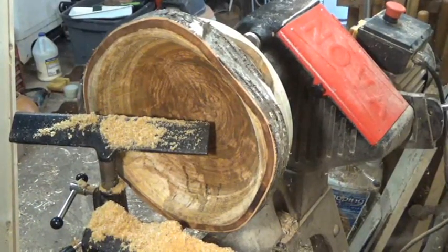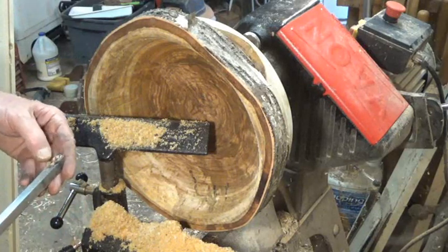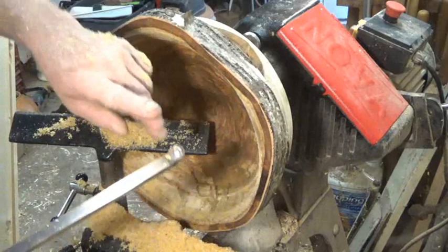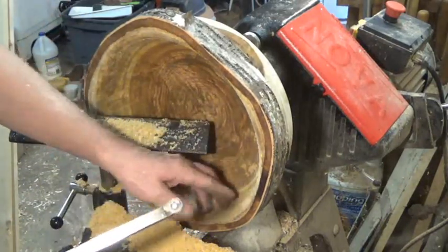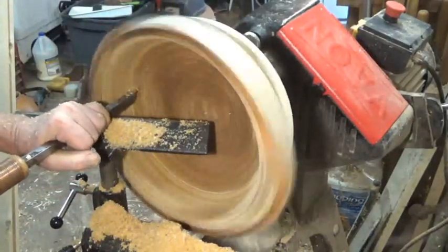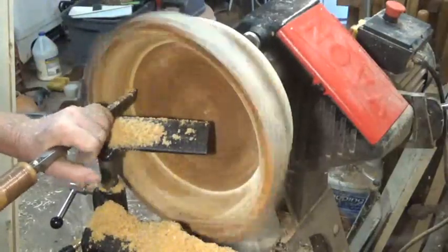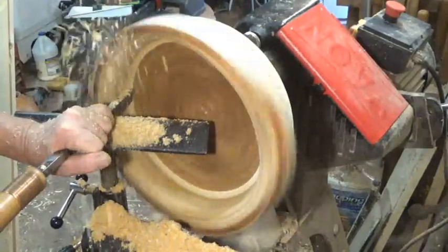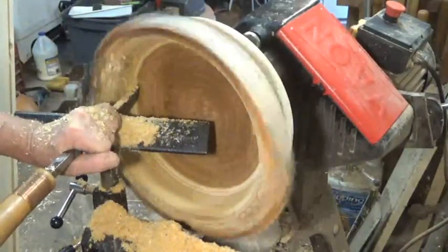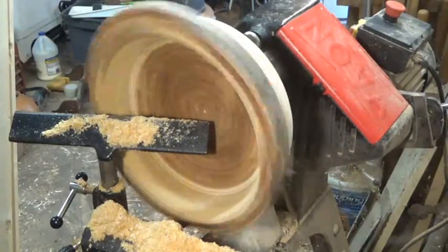Really strange. There's some grain in there. It almost feels like you're hitting pebbles or something. It is so hard. But fortunately, I tried both my bowl gouges, and for some reason the carbide cuts better. And you can't feel the click, click, click hitting your carbide like you can with the steel. So I'm going to continue on with the carbide. I've never had carbide cut this good. Really strange. Like I say, first time with birch.